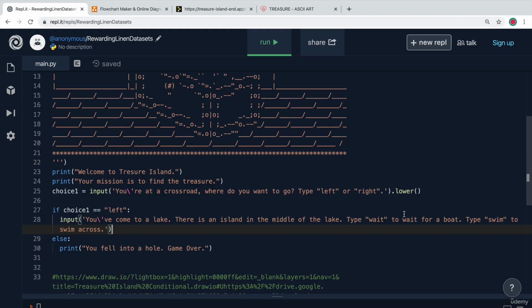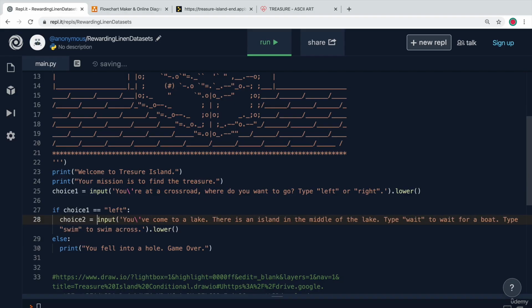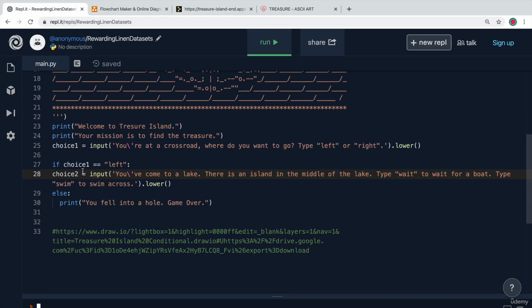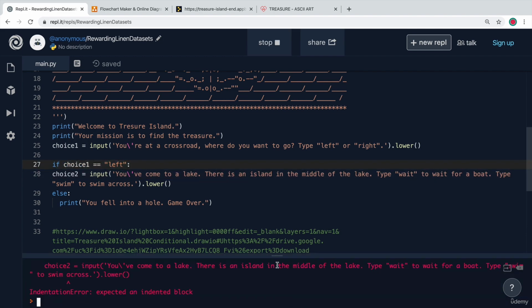Now, in terms of this input, they're going to type wait or they're going to type swim. So let's go ahead and lower the casing for it as well. And then we're going to save it inside a choice. We're going to say choice2. Now, be really careful and mindful of your indentation, because if you wrote it like this, then it's going to create some errors for you, because this choice2 input line has to run when choice1 is equal to left.